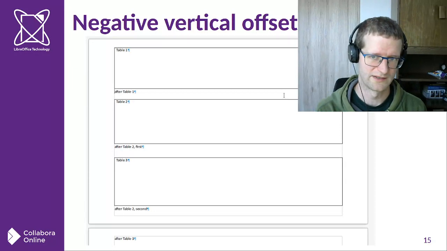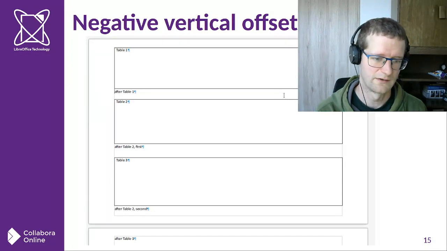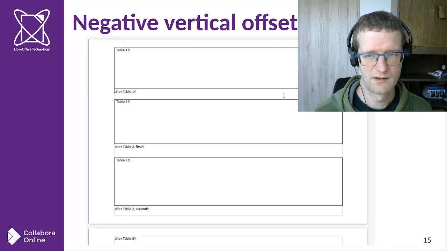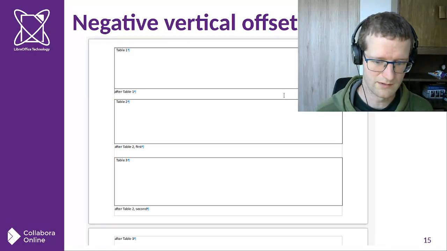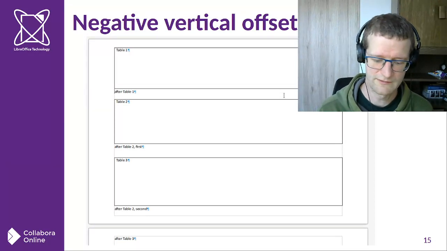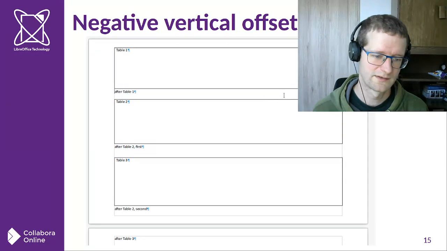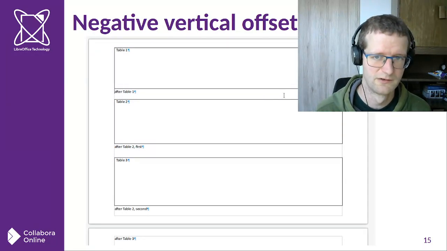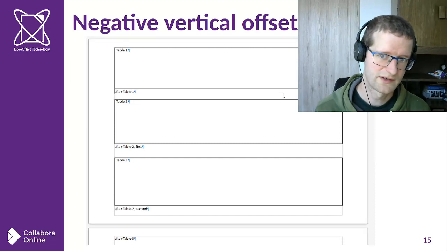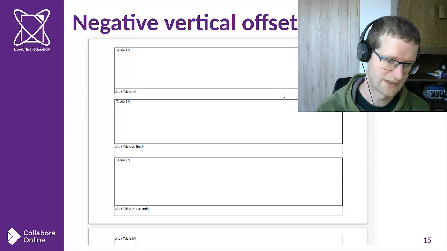Then another complexity is the negative vertical offsets for these floating tables. The offsets determine what will be the position of the table. So you have some starting position, which is the top left corner of the paragraph that's serving as an anchor point, and then you typically have some positive vertical and positive horizontal offset there. Now let's ignore the horizontal part. Let's say that it's 0. You can have a vertical offset. In case the vertical offset is positive, then it will shift the table down, and in case it's negative, then it will shift the table up.